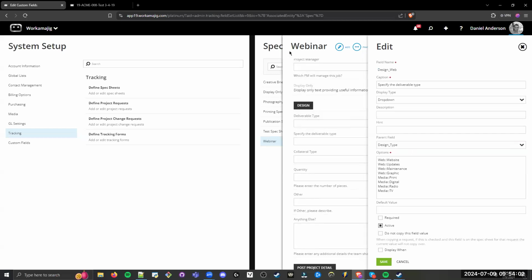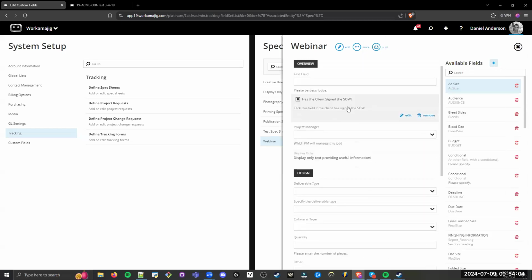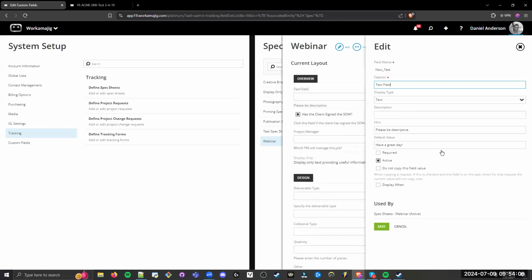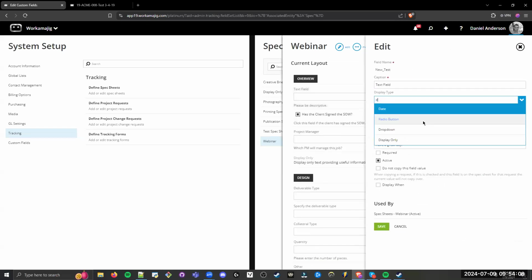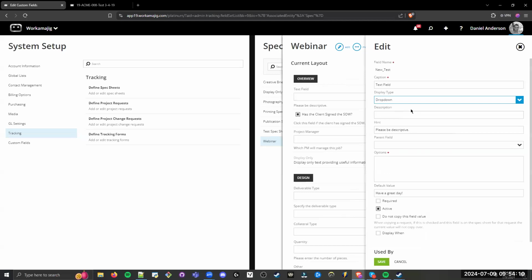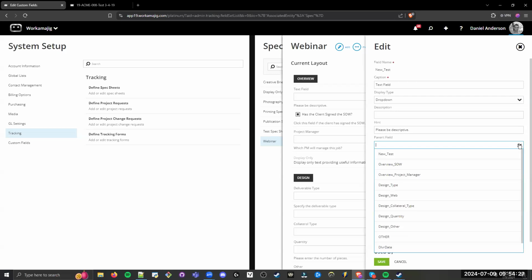And when you set these up in the first place, let me go ahead and create a new field or adjust our test text field here. Let's set this to a dropdown again, right? So there's only a couple fields where you can do this. Parent field is one of the options that will show up in certain situations, things like dropdown or multiple selection. It's basically saying, okay, there's going to be multiple options in this field for how I want to use this custom field.